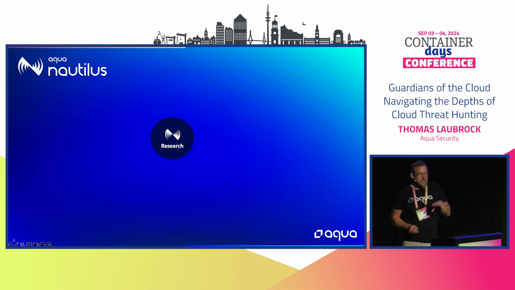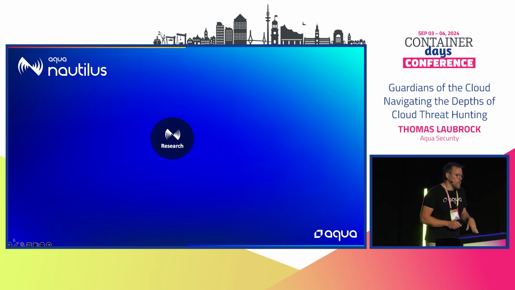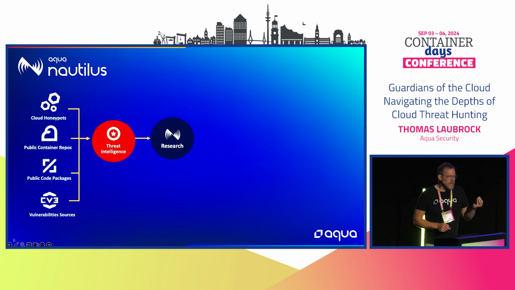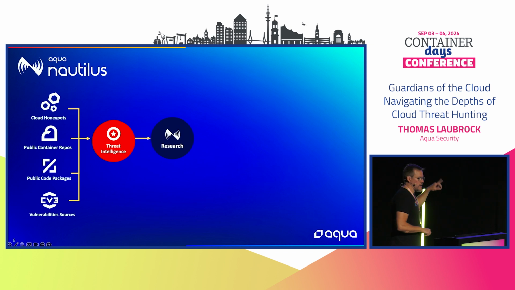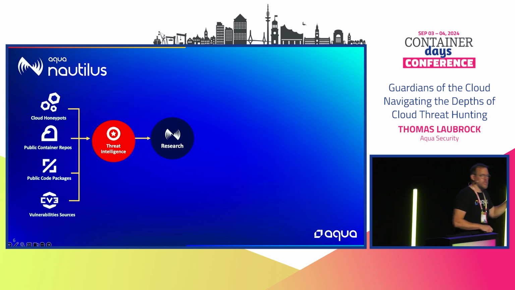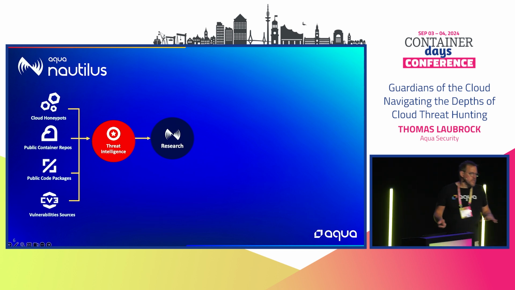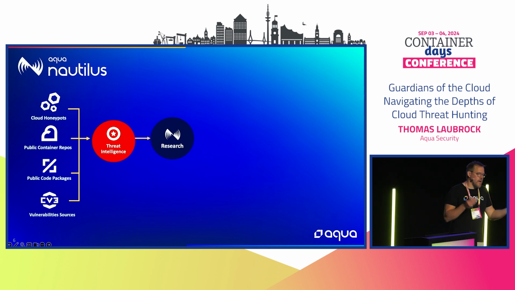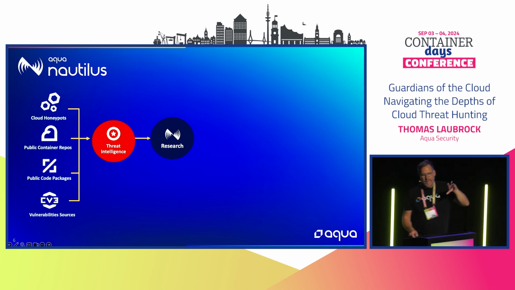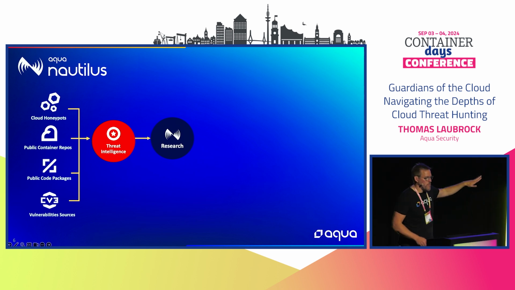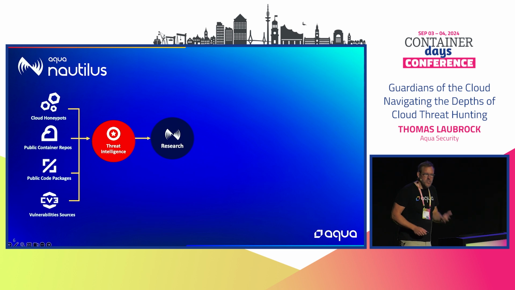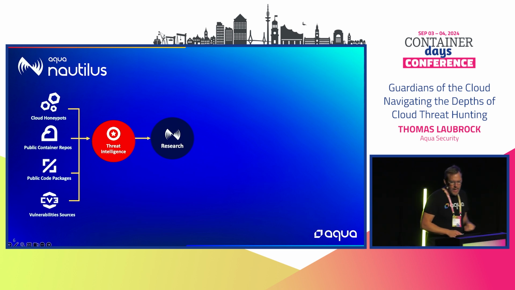Here's a kind of process: how we collect things and how the process works in our team, Nautilus. We run a lot of honeypots, typically cloud applications, to trigger some attacks and to monitor what is happening at the moment in the wild, right? We monitor code repositories. We also drop code repositories with open permissions to see what kind of supply chain attacks and so on and so forth get launched.